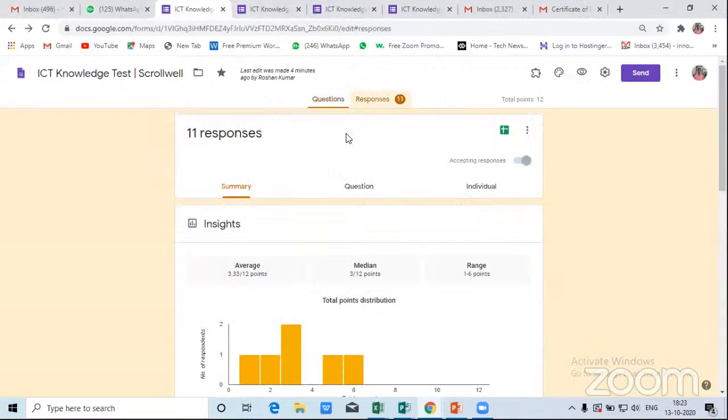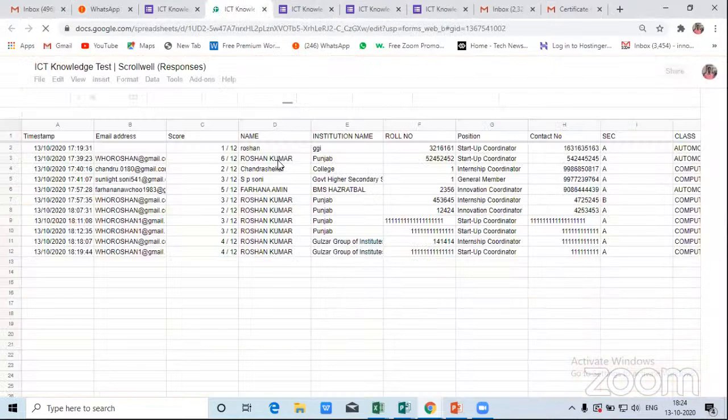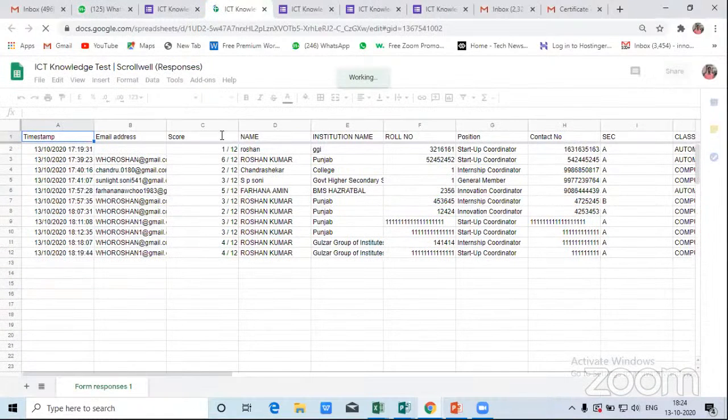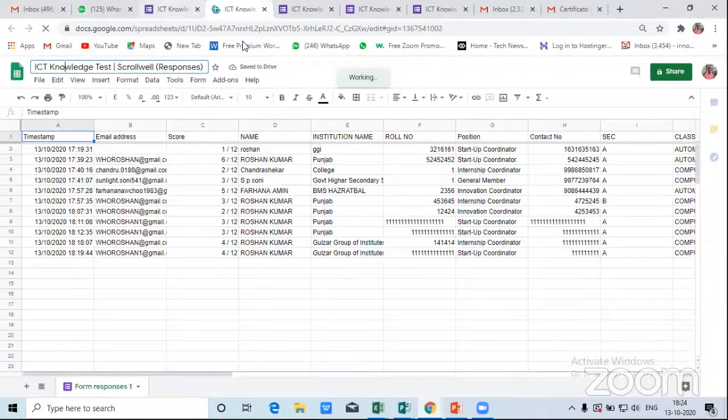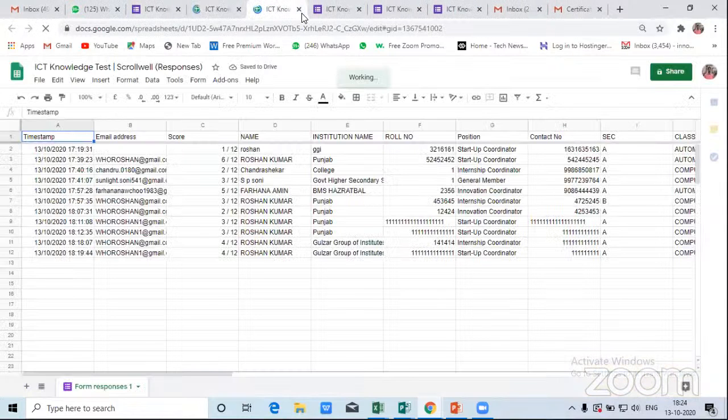Whenever anyone fills this form, it will be recorded in the form of Excel, virtually, on Google Sheets, and the link of that sheet can be accessed from here, this Excel button. You can have all the responses in a single place through the sheet.